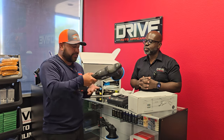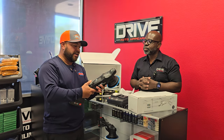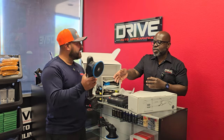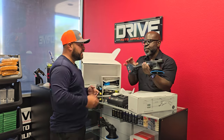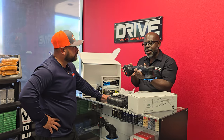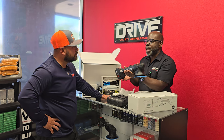Or you're, obviously, like you said, some are holding the battery as they're polishing. But this, like, hold the tool. This thing is light. So let me show you how balanced it is, right? It's going to be even more balanced when you have the pad on. Right now, I'm going to show you how it runs and still how it balances.